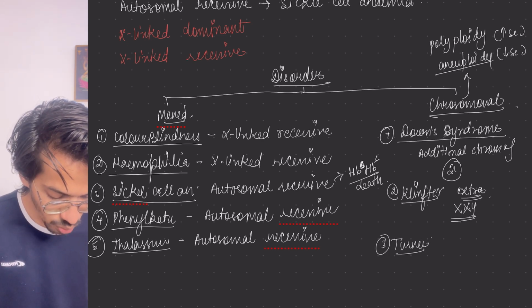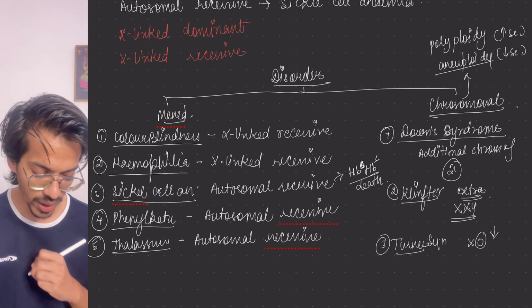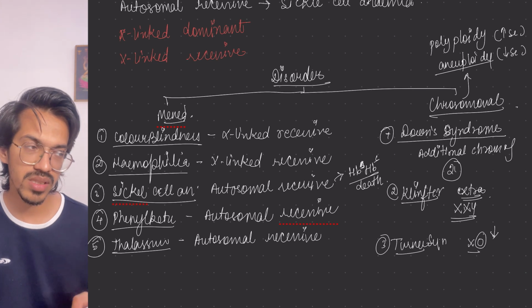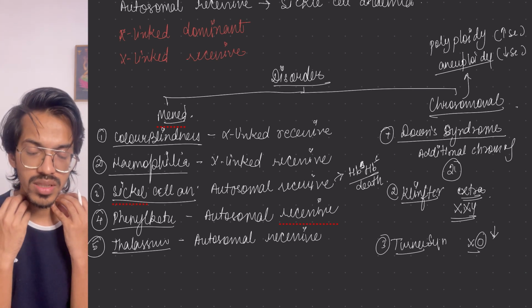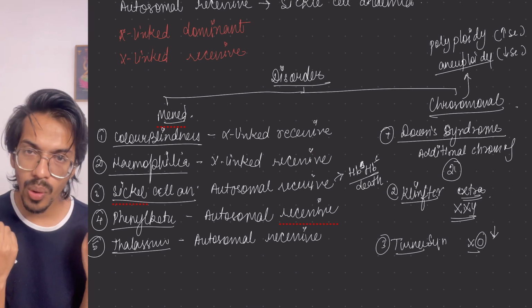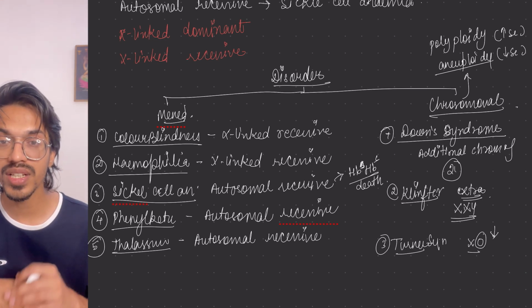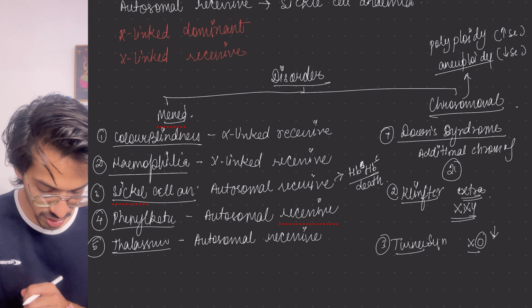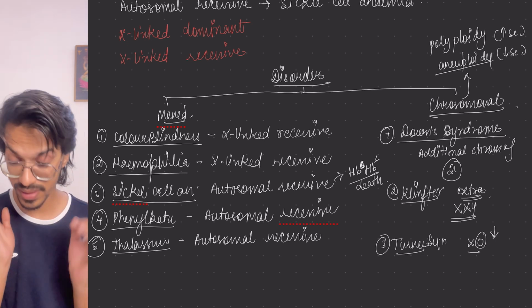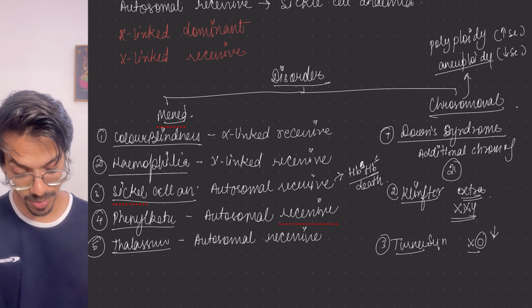In Turner syndrome, what happened? One X chromosome is missing. These females are generally sterile, with a shorter neck. They have low IQ, shorter height, rudimentary ovaries, and improperly developed structures. With this, the one shot of this chapter is over.